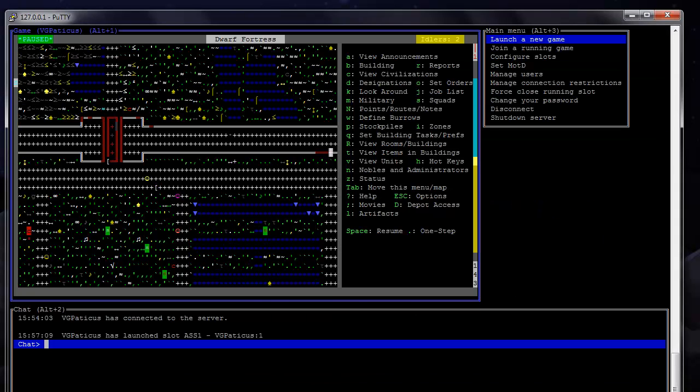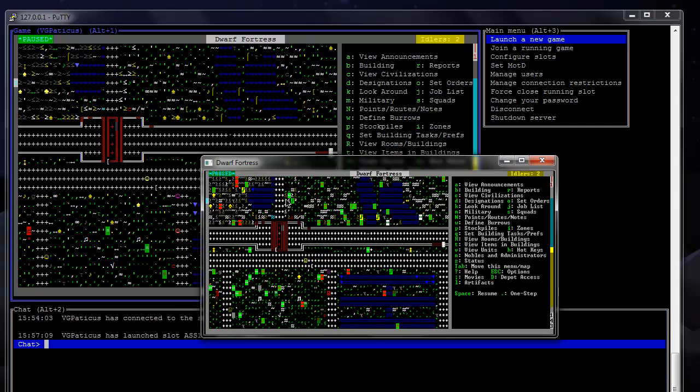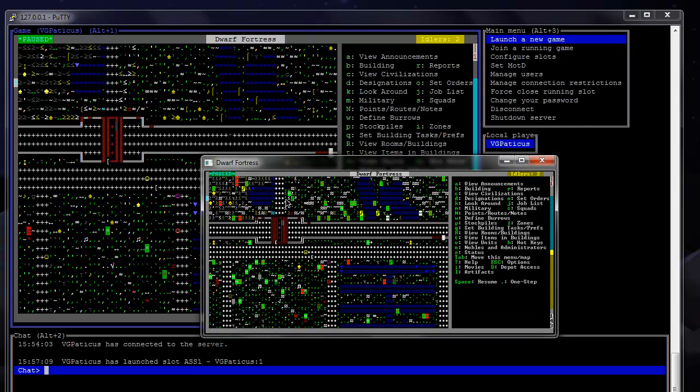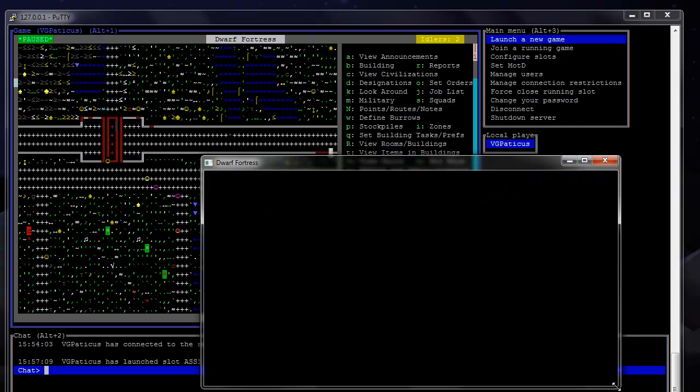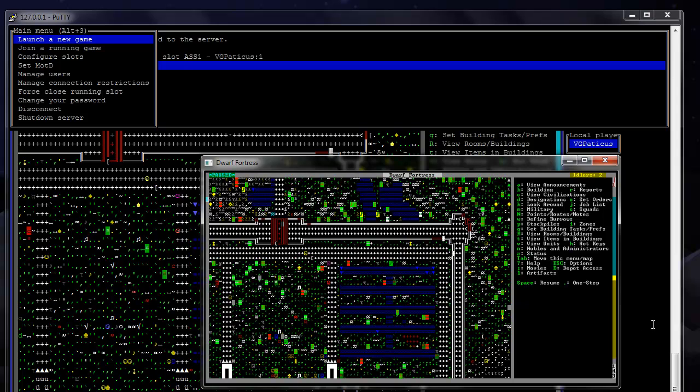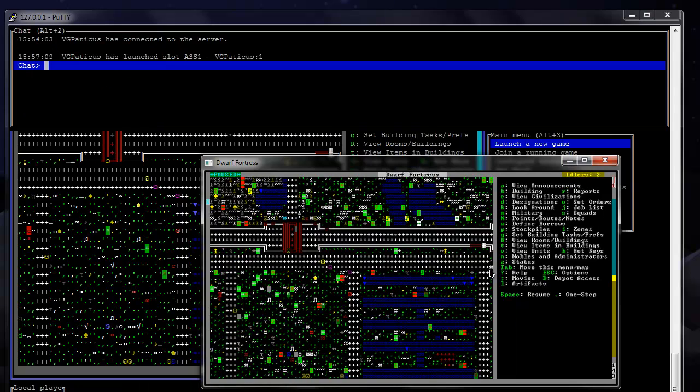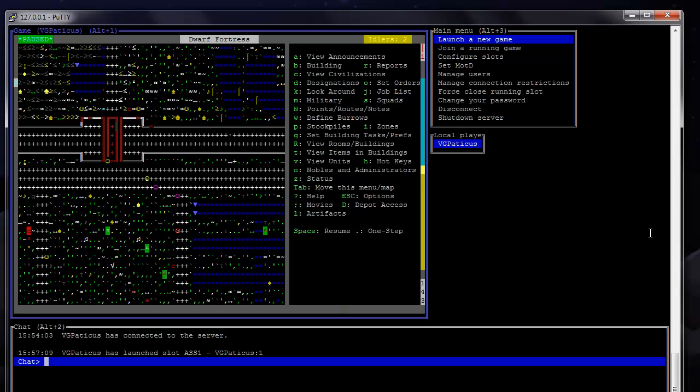It would also move around the windows, but I can just zoom in and out on Dwarf Fortress to make that window there bigger if I wanted. I can also drag the window and it'll make it bigger, and it goes to everybody watching. This is live, it uses up very little bandwidth, and it is an exceptional program all in all.